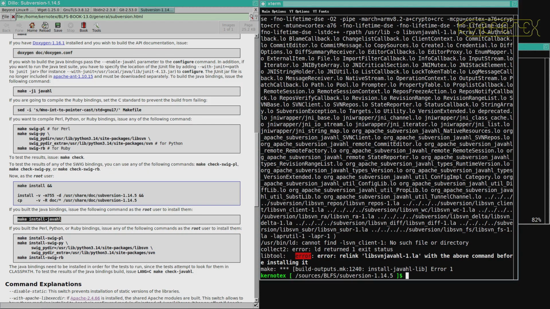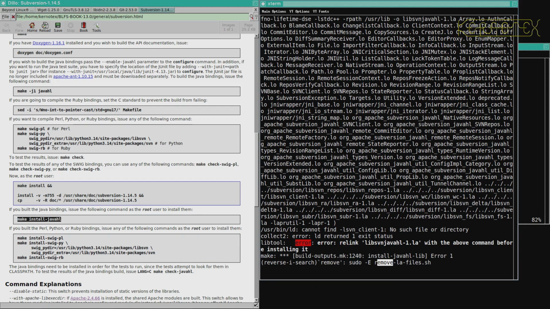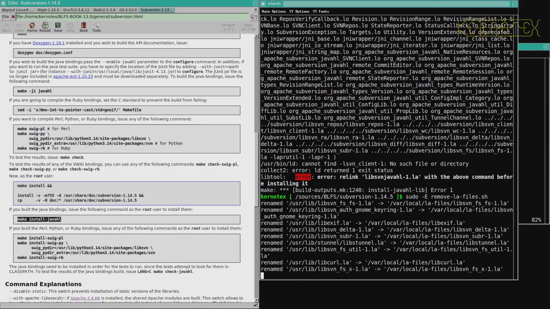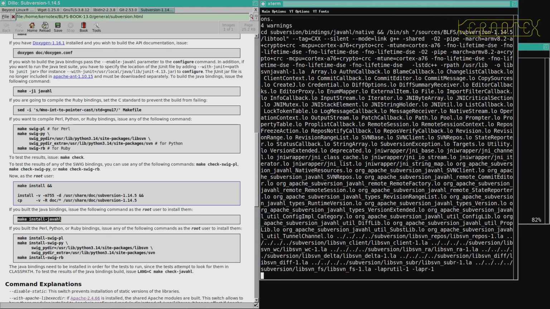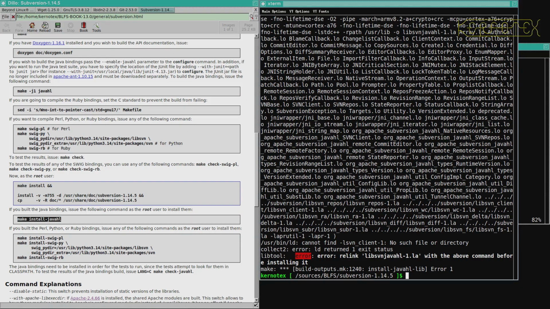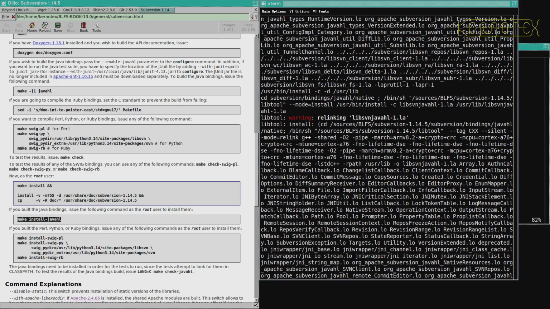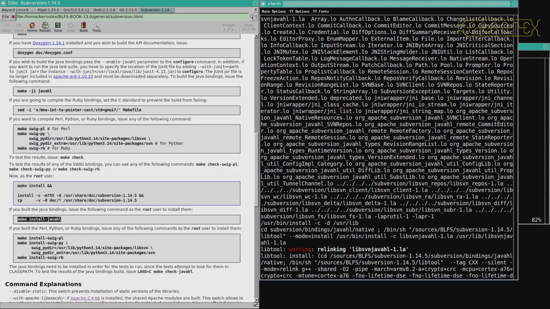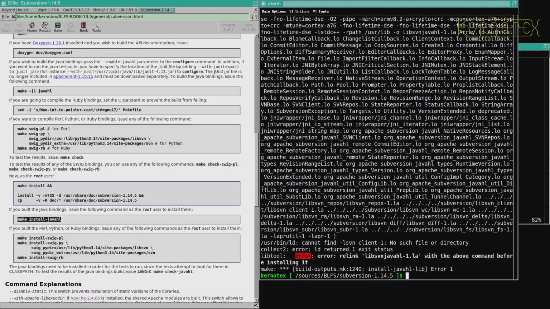Command for installing it. Okay, let's do the remove LA files. No, it's still coming up. Relink lib svn java hl with the above command before installing it, which is what it's just done. Don't quite understand that.